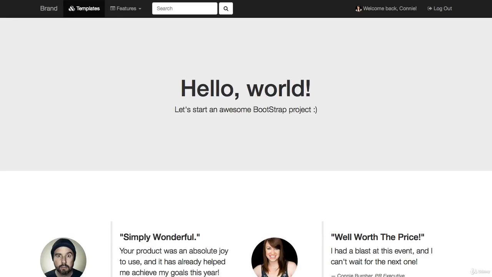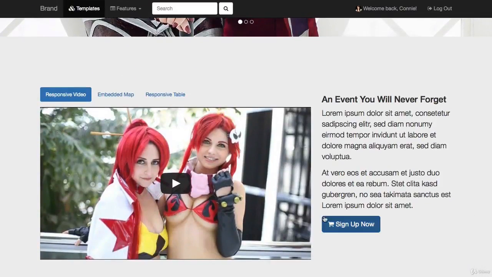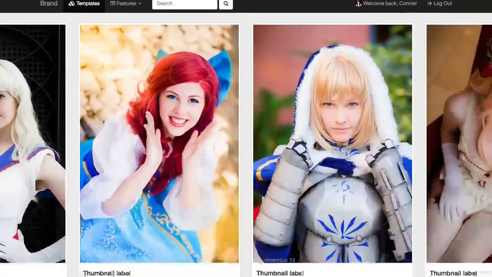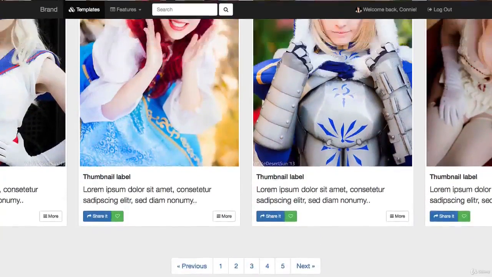Now let's get started with buttons. So buttons are one of the key features of a Bootstrap site, and buttons appear almost everywhere, from the toolbar to a sign up button. You can even use buttons as tabs, and you can use buttons for hiding a drop up or drop down menu. You can use buttons for almost everything.